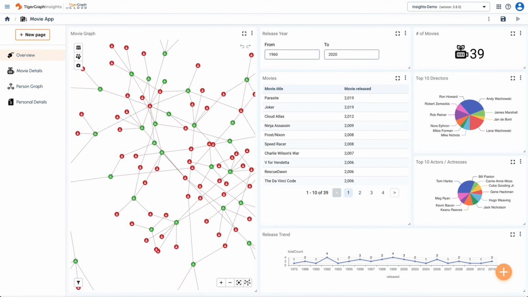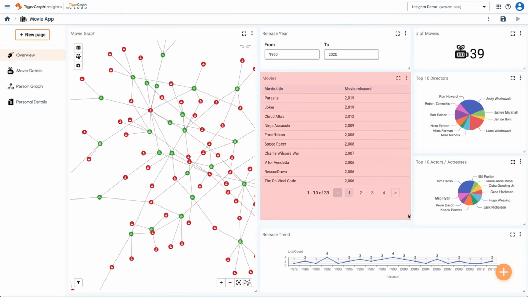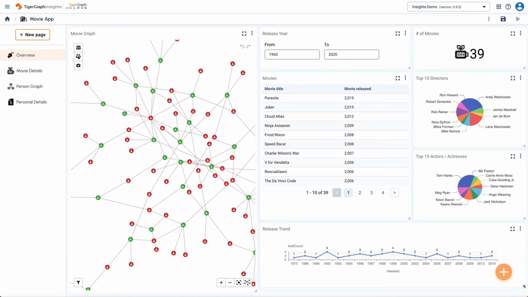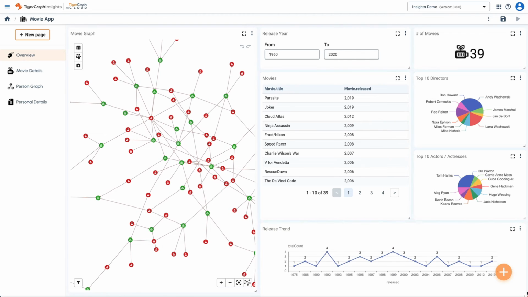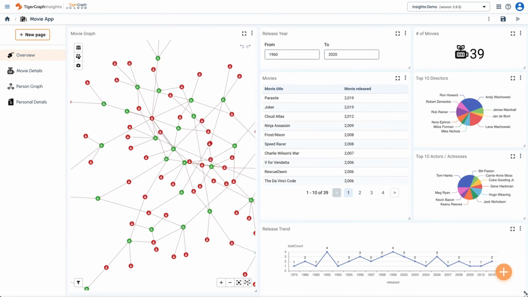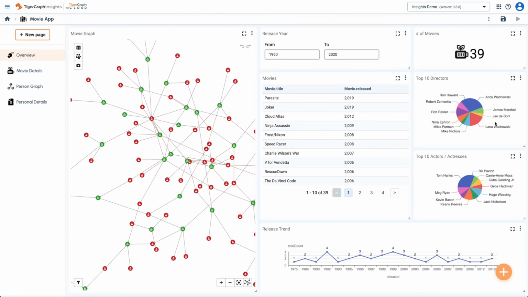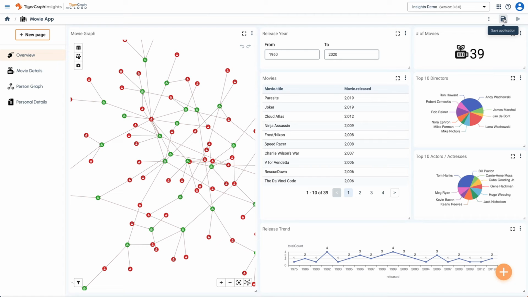So the first page is created. Just adjust a little bit to make that line chart look nicer. Then you can save the application.